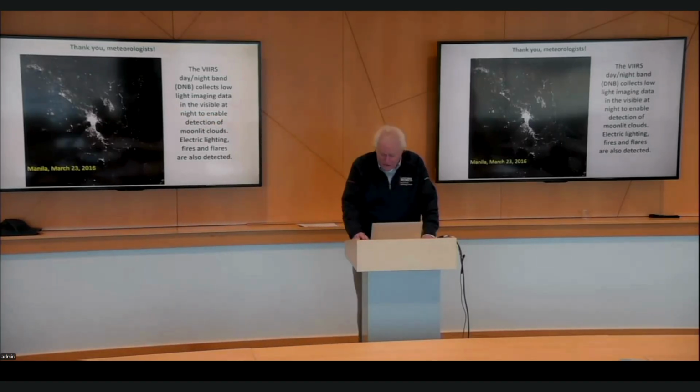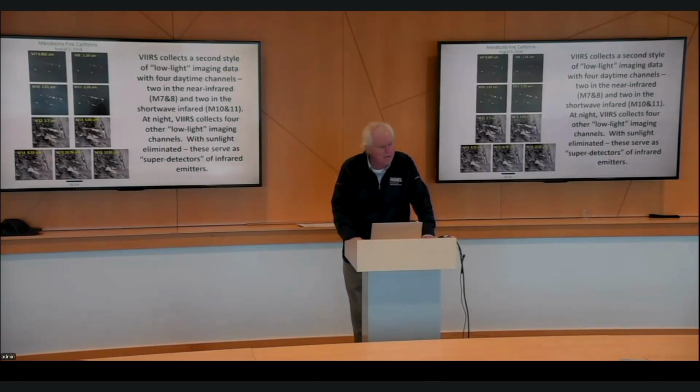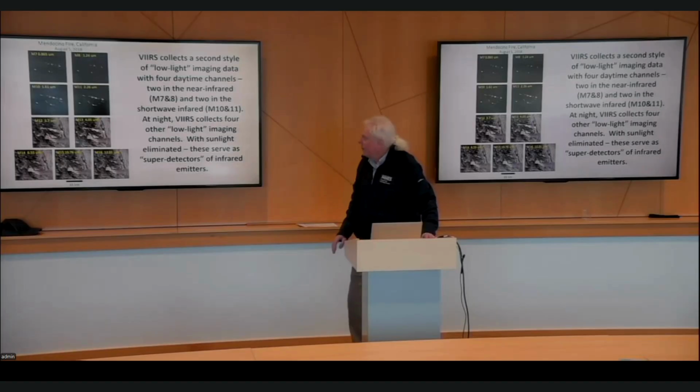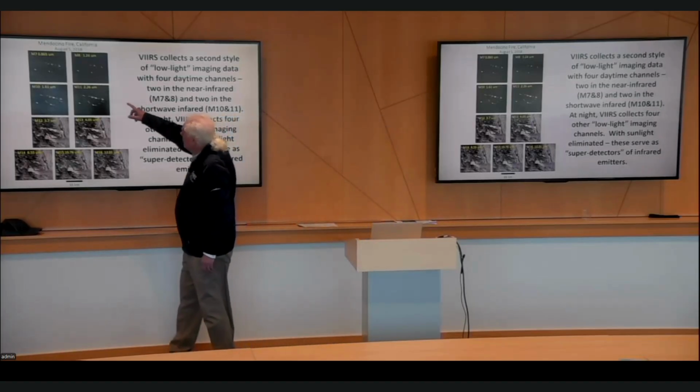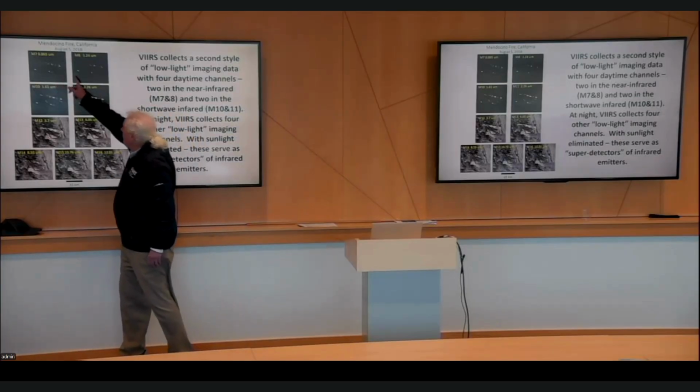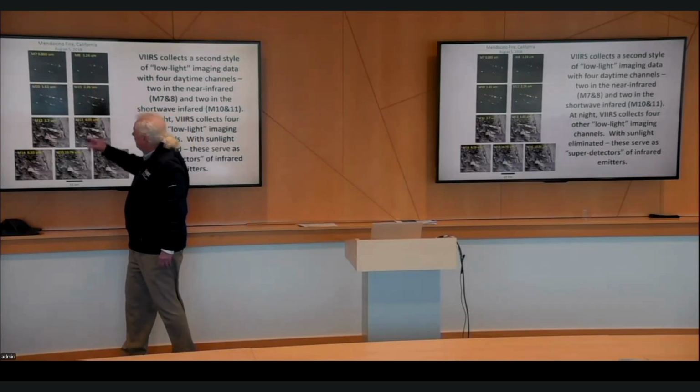What is less well known is the fact that VIIRS collects 4 daytime channels at night. They are in the near infrared and shortwave infrared. And this turns out to be our key to studying flaming and non-flaming combustion with VIIRS. This is a wildfire in California back in 2018. Here's near infrared, shortwave, and shortwave infrared.